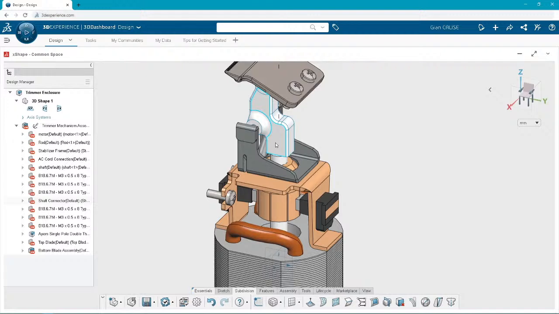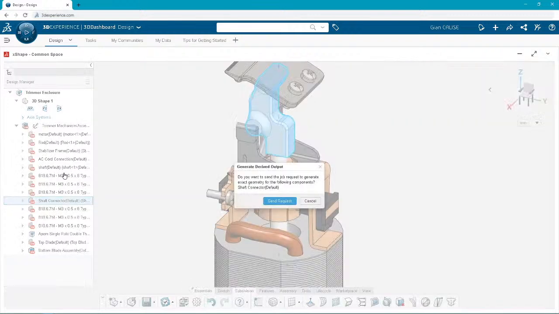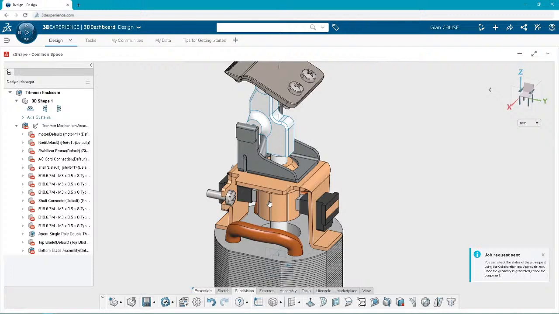If you use 3D Creator or 3D Sculptor or 3D Experience SolidWorks, you might have heard of another app called the Derived Format Converter. That's the app I'm going to use to generate the derived output from the SolidWorks data so that I can reference all of that geometry, all of the things that John just did. If I convert all that geometry, now I can use it in my assembly and reference it in sketches and in features. So I'm going to request that a derived output be generated for the component that John just made.